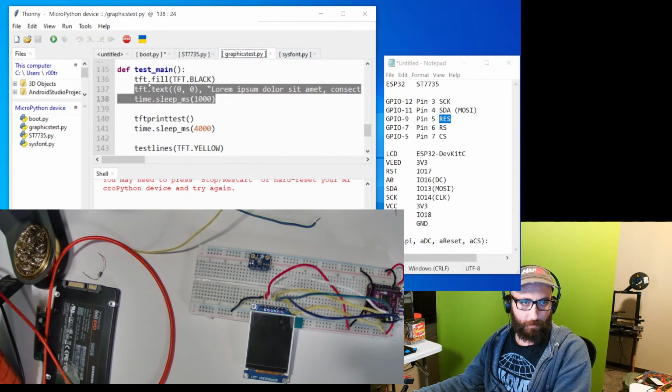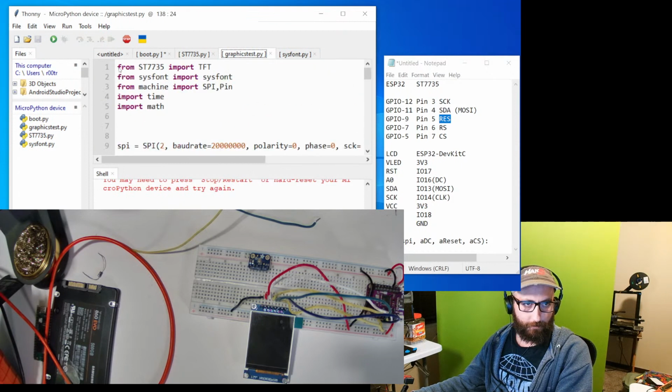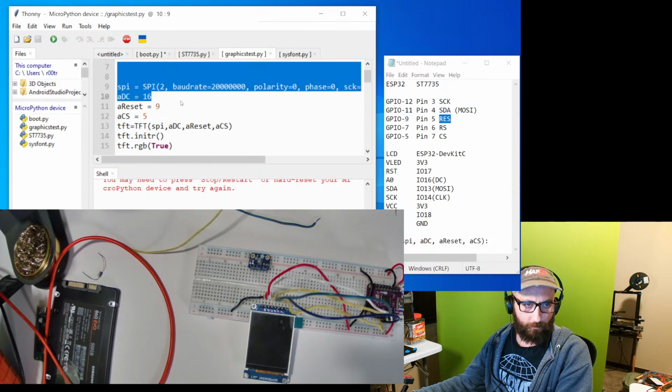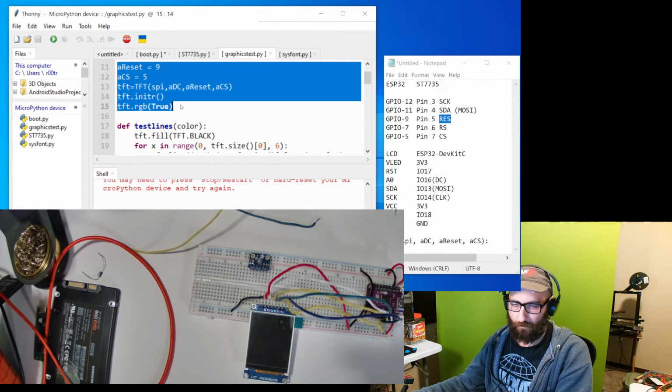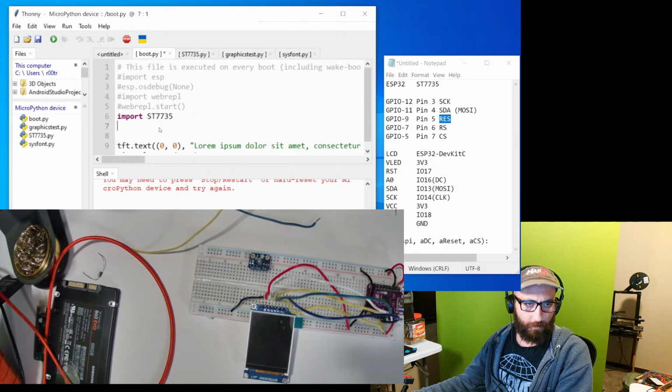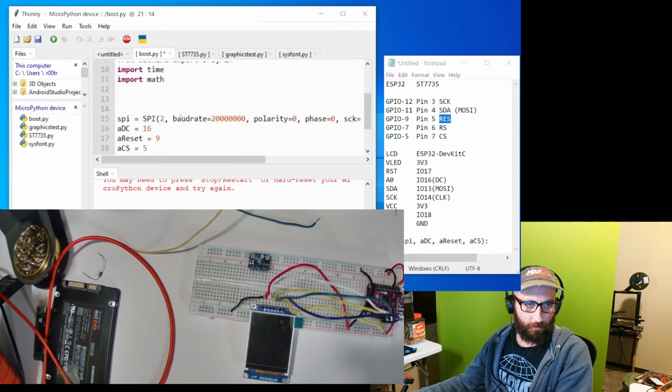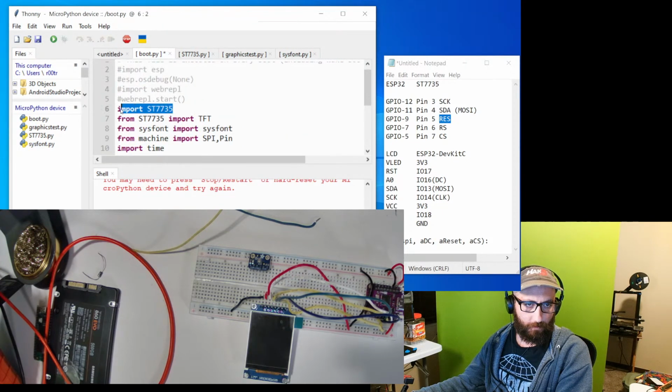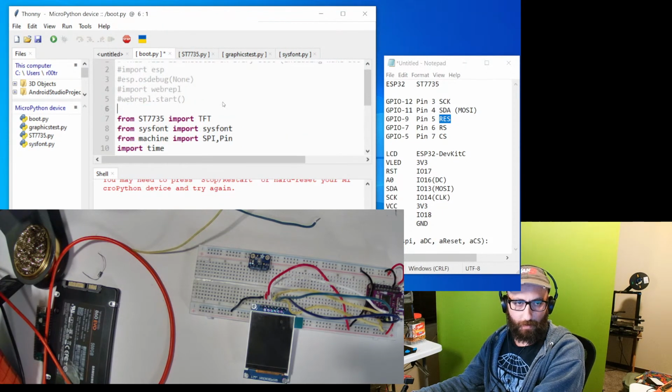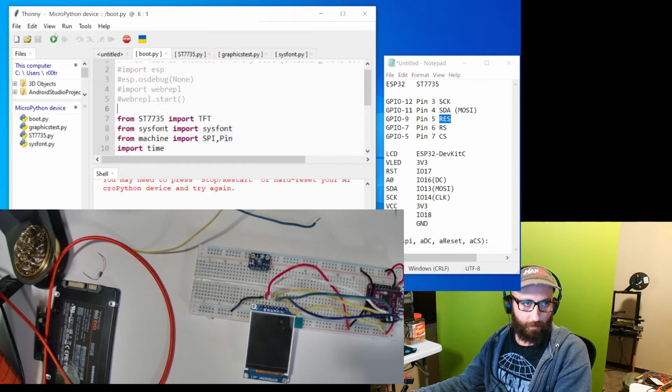And we will grab the very top two and put that into boot. Okay. And we're going to run boot.